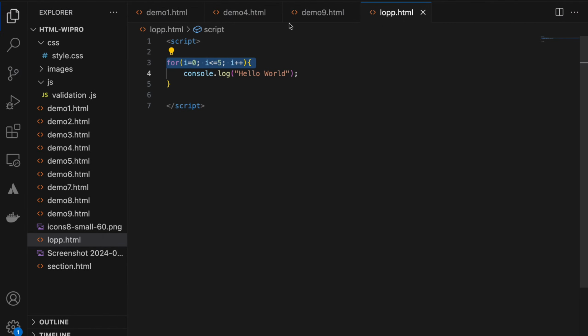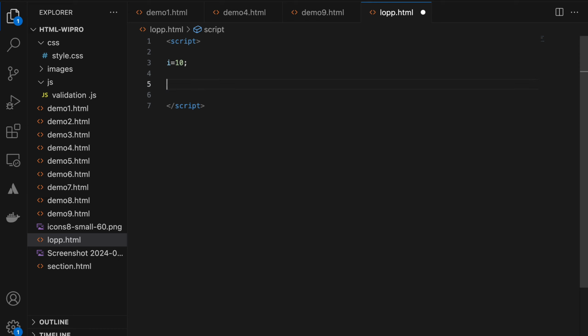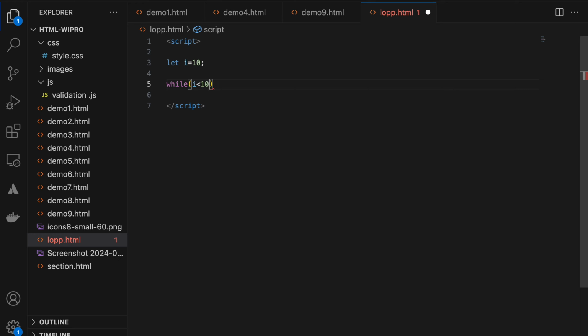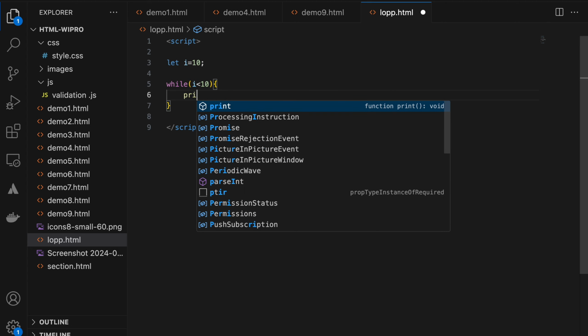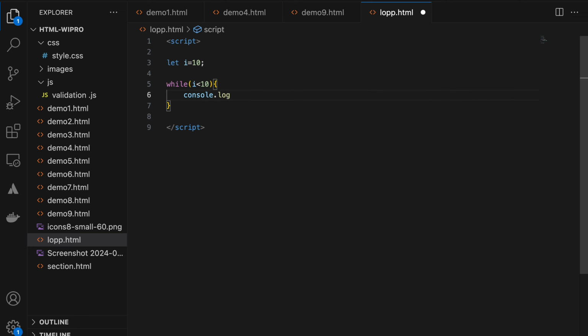So if you see the sample of code, if I write here, similarly I'm taking let i equal to 10, while i is less than 10, console.log i, i plus plus, right?